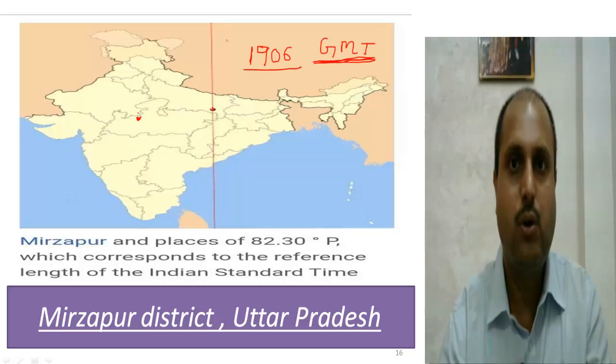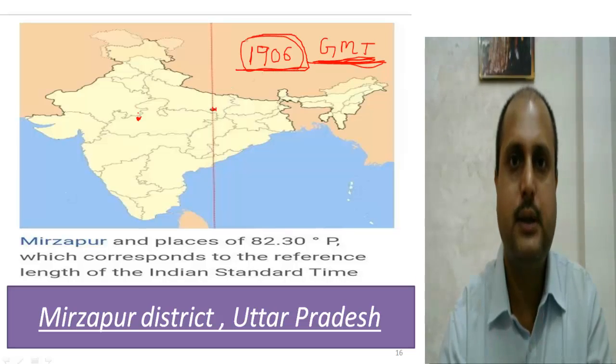So it began to be called the GMT. The GMT began to be called the main line to identify the difference between different countries, and it started in 1906. So since 1906 we have been following the guidelines of the GMT, and GMT became the central place to identify the location of different places.